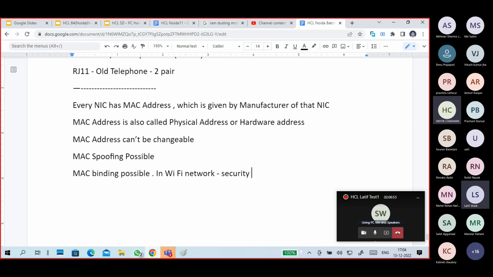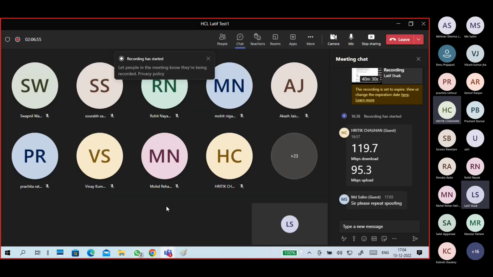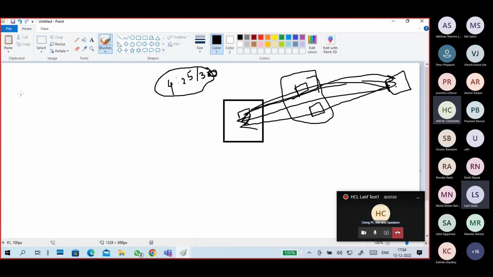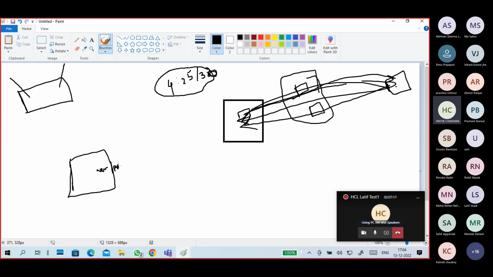I have to draw this. This is my Wi-Fi router, and I want to connect to it. I will search, and give the name and password.